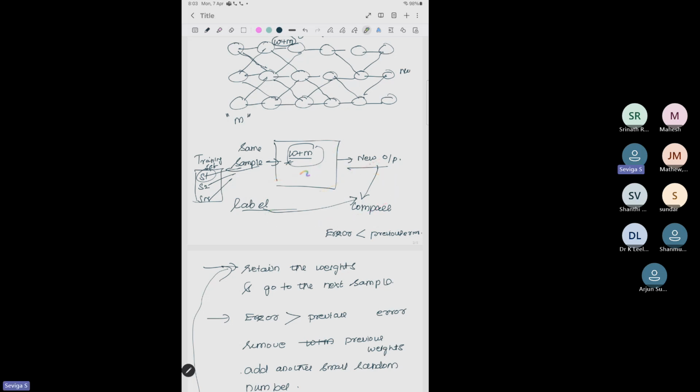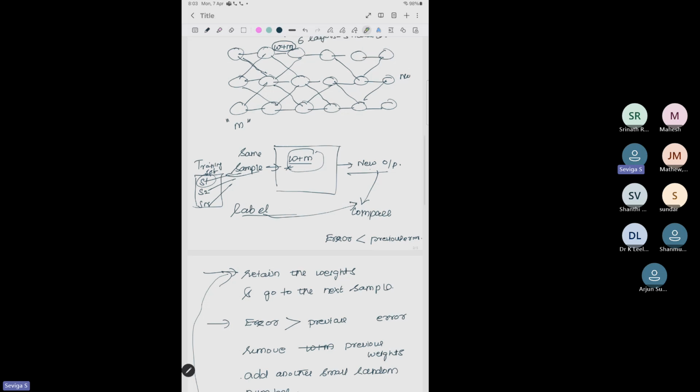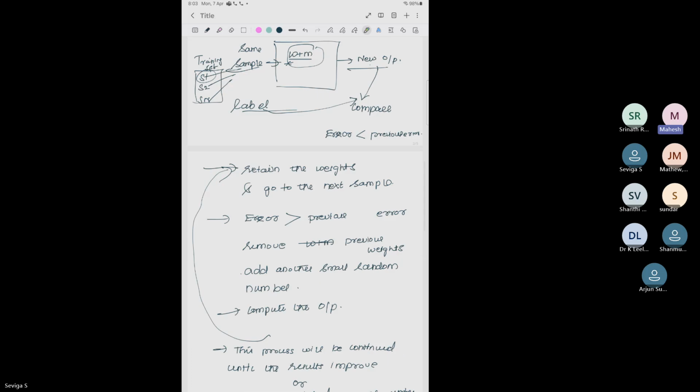So we need to somehow know beforehand whether we want to nudge the weight in the positive direction or in the negative direction. Is it clear? So that it can avoid making the mistake, so that it will not get into that loop. Is it clear? Yes, ma'am.